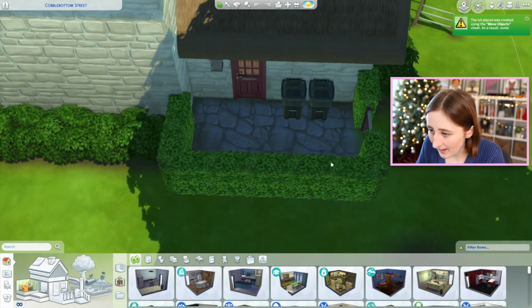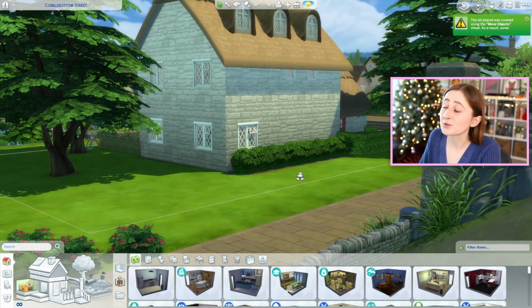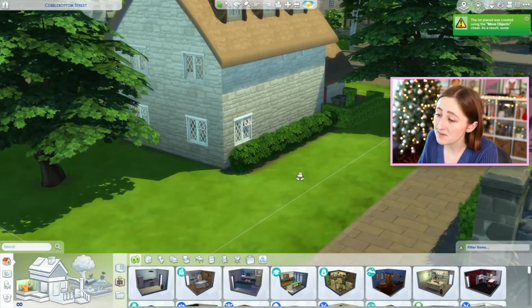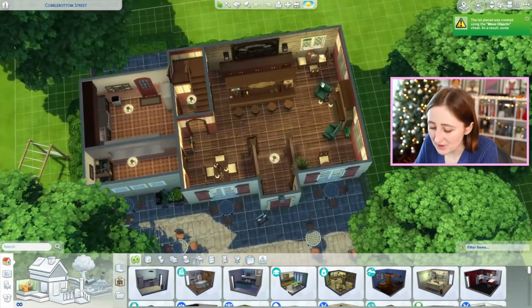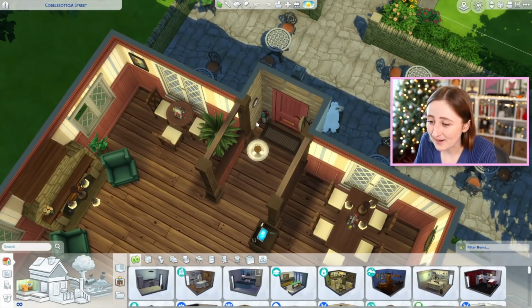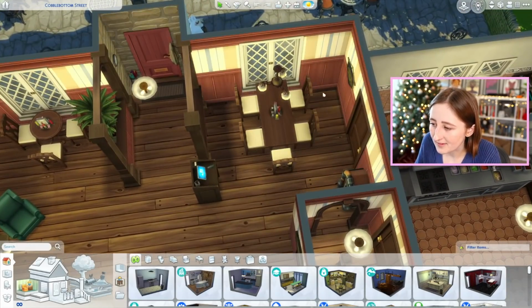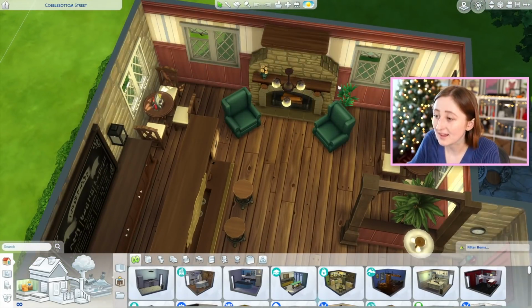The trash cans are back here off the kitchen. Ignore the back, the windows are odd, but let's be real, it's realistic, okay? It might be ugly in The Sims, but it looks nice inside and it's realistic. Just don't look at the back. When you walk inside, it's pretty small, but there is a coat rack and an umbrella stand by the door. There's a slightly bigger table on this side, a jukebox, two small tables, some chairs, and a fireplace.